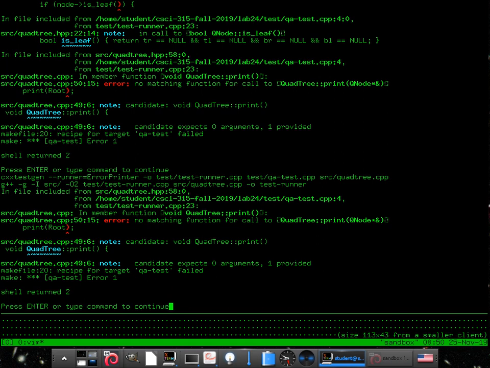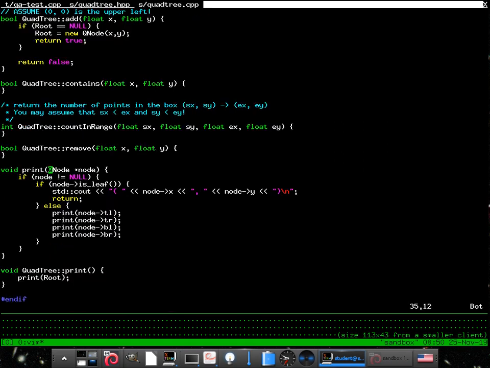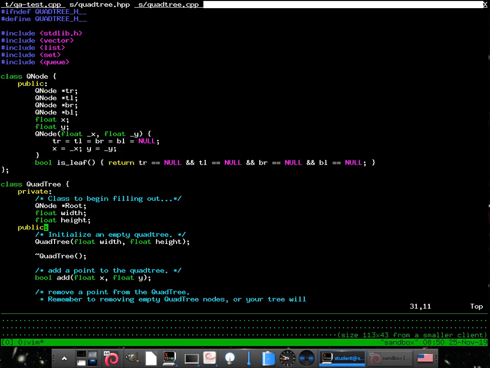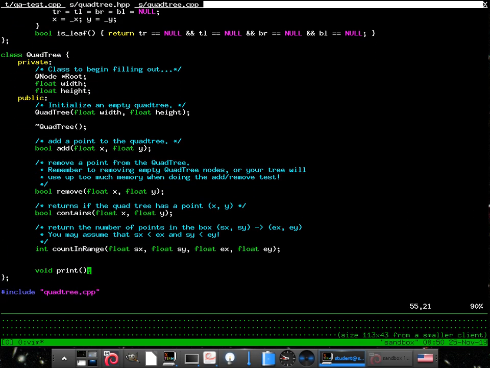No matching function call for candidate if via print. Candidate expects 0 arguments, 1 provided. Oh, because it's looking. You forgot. And then I have to put it in here.